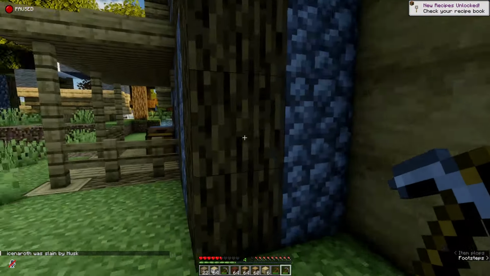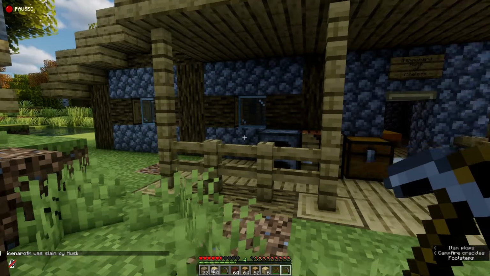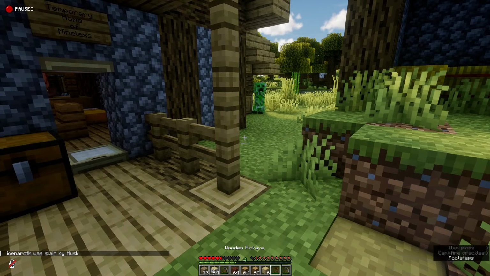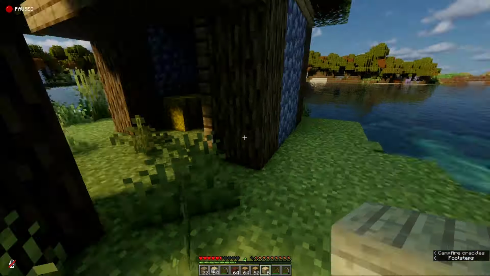Oh, man, villagers. Villagers, villagers. Look at it. Ice Naraz was slain by a husk. Oh, it's not good. Not good times right now. Oh, no, no, no, no. Not a creeper. Come on, come on, come on. No, no, no, no, no.